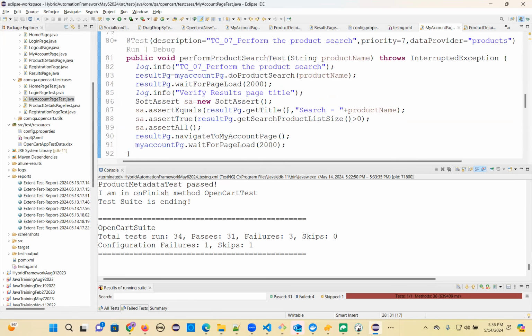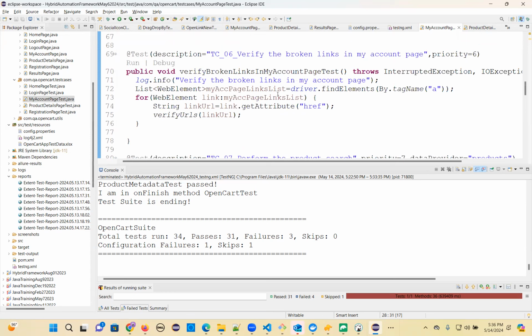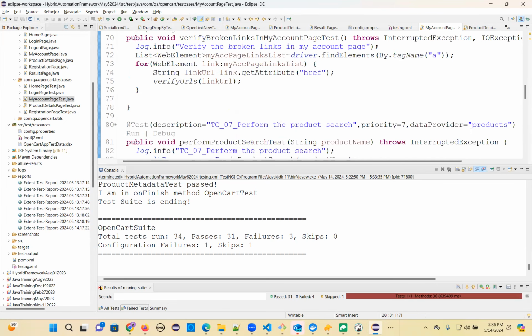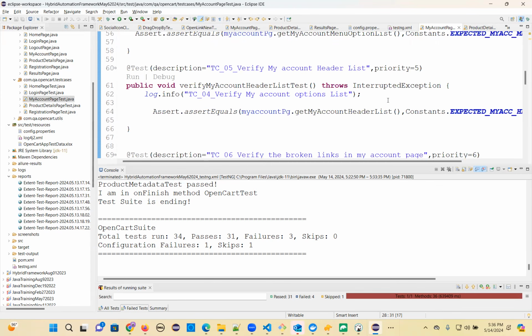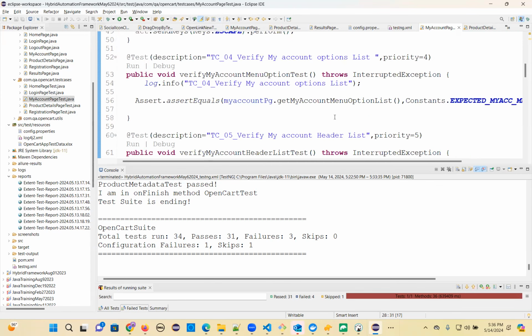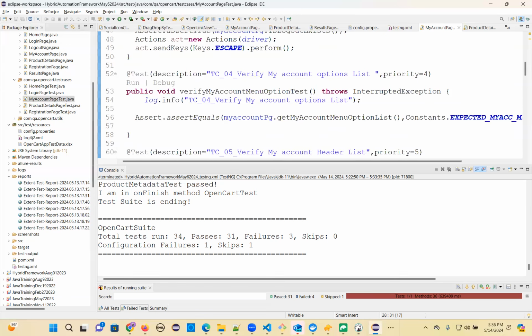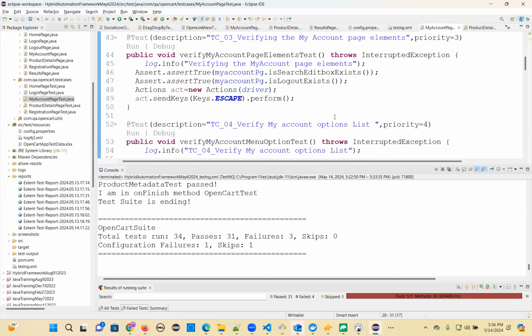It is happening in product search. So before this, what is the test case? Broken links, I think. It's opening broken links, and this one priority 7, and this one header list. Somewhere we are opening that. That's the reason.